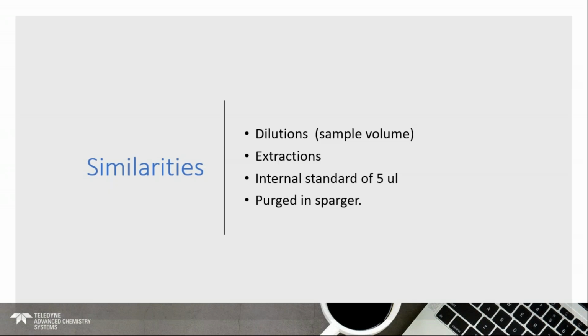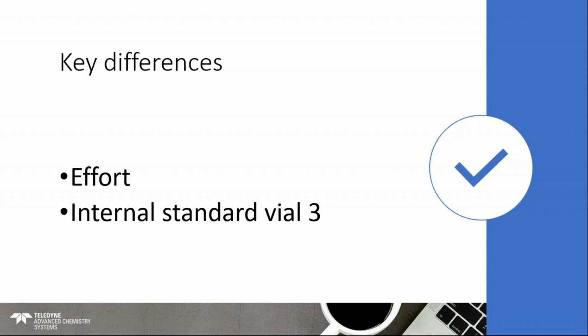As seen in the previous slides, the two methods do share some similarities in terms of extraction, sample volume, and purge trap analysis. The internal standard is delivered with consistency using the 15 milliliter standard vessel at 5 microliters. Your key difference would be effort and time. You spend a lot more time doing methanol extractions manually by adding the methanol, then the surrogate, then sonicating, then removing the aliquot and diluting it in water, when you can simply put the sample in a vial and press go with the automated process.